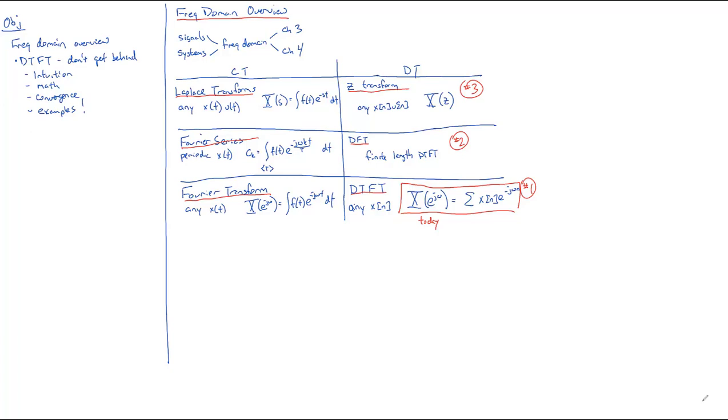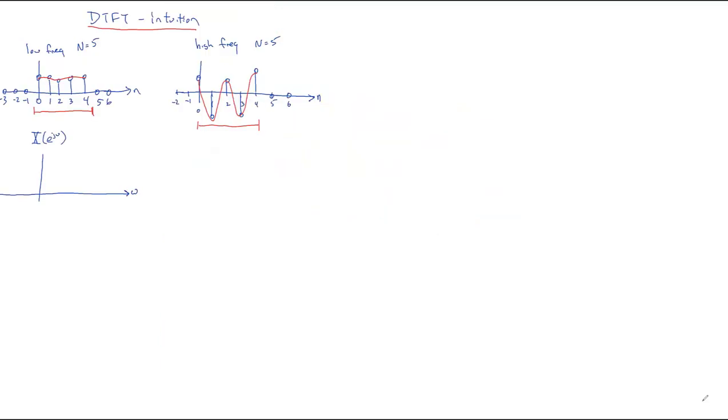You could think of it as having a real part and an imaginary part, but we know that for complex numbers, it gives us the most intuition by not writing them as a real part plus imaginary part, but rather as a magnitude and an angle. So I can't draw both a magnitude and an angle versus omega on a flat screen. I have to choose one of those things.